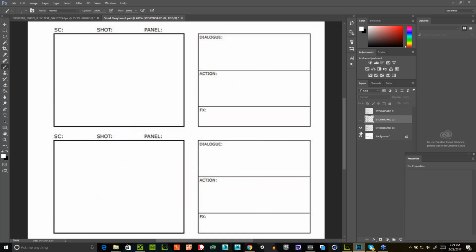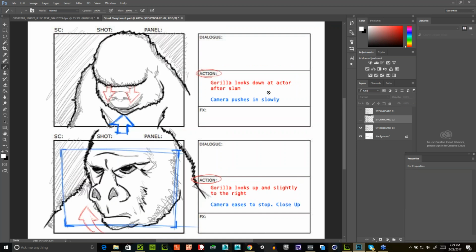And for Storyboard 3, you can see that we have some alternate action with our gorilla, and that is that he's continuing to look down and then looks up as the camera pushes in slowly and then eases to a stop in a close-up. So these are very common notes that you might receive from your director or from your producer in terms of how the shot selection is supposed to pan out for the director of photography.